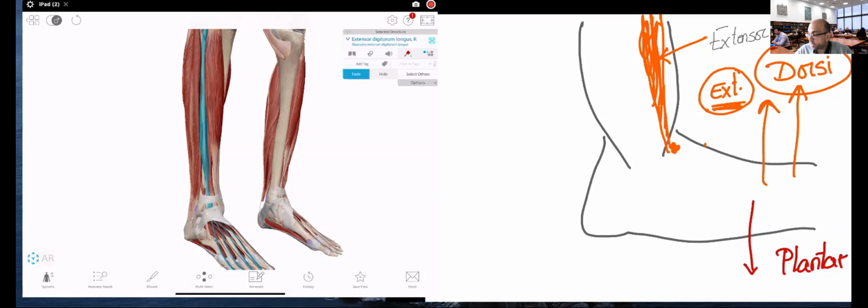The angle of the joint. What is the angle of the joint here? Where is the angle of the joint? It's corresponding as if you are standing on your hands like this. So the angle of the joint is located posteriorly, like as if I'm dealing with the knee. This is the angle of the joint. So when I have a plantar flexion, this is going to be my foot like this.